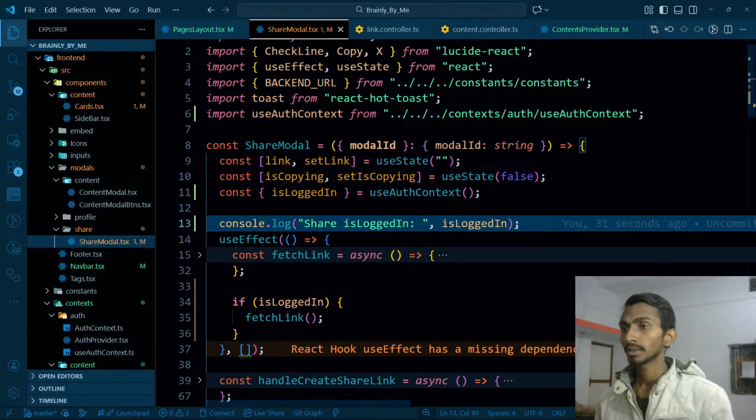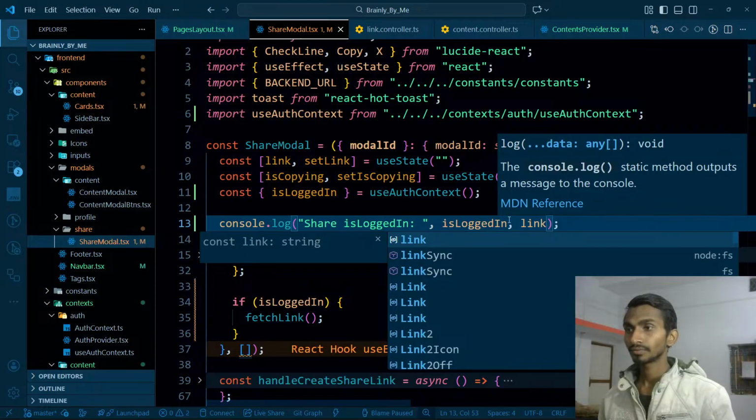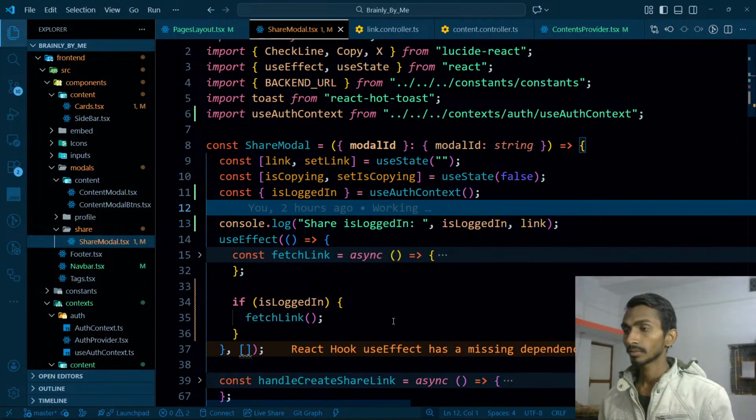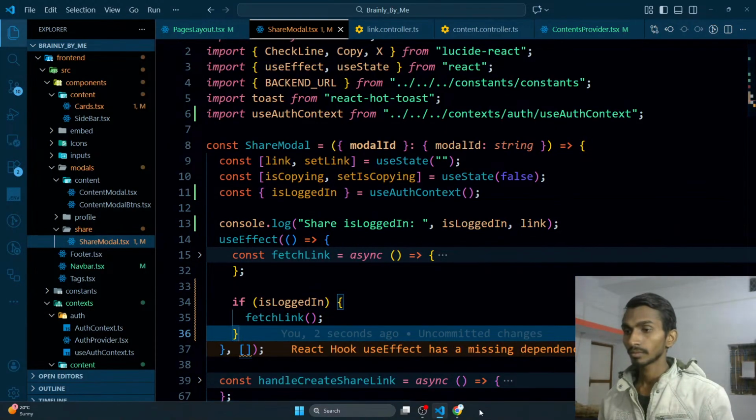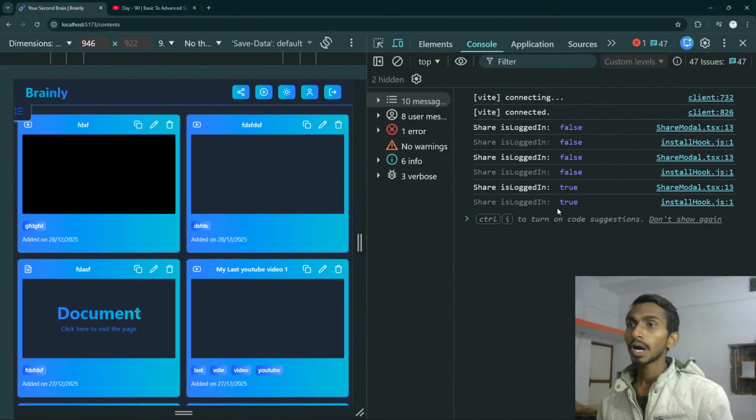And what about the link? isLoggedIn is true. Do I have the link? Reload the page. I don't have the link.